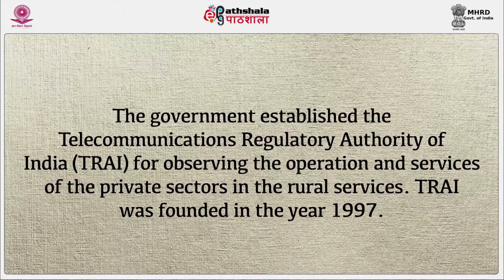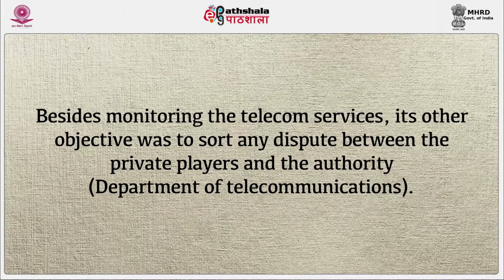capital. The government established the Telecommunications Regulatory Authority of India, or TRAI, for observing the operation and services of the private sectors in the rural services. TRAI was founded in the year 1997. Besides monitoring the telecom services, its other objective was to sort out any dispute between the private players and the authority.